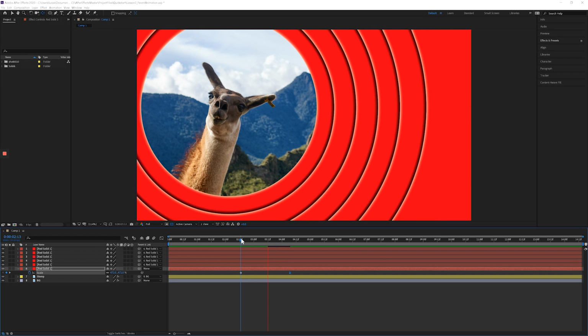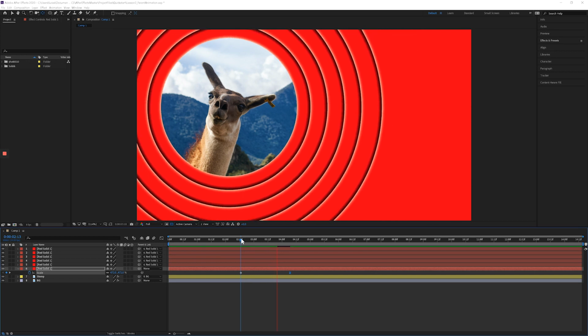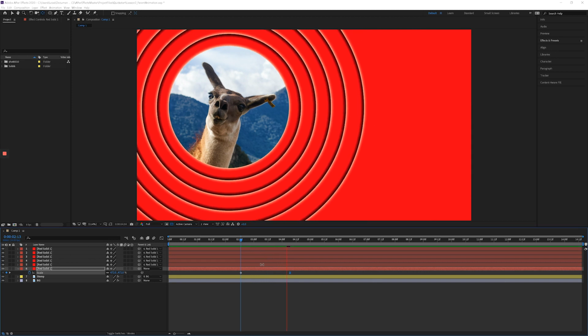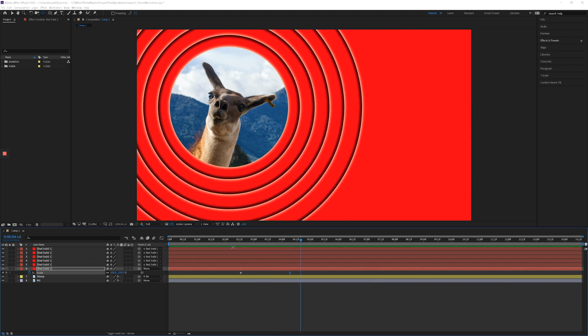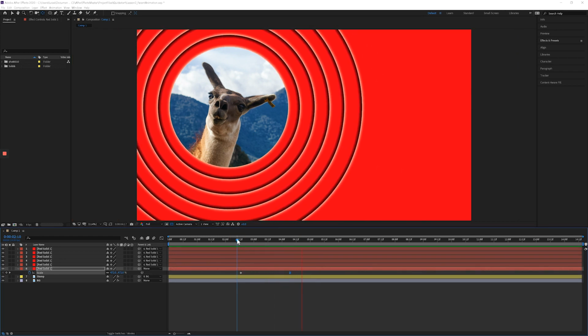So that is masks, that is layer styles, that is animating, that's keyframe velocity, that's a lot of different things to throw at you, but I want to give you enough tools before we jump into any very specific advanced projects that you can start to play with this stuff on your own and come back to the projects that we're going to do in these advanced lessons following this introductory couple of lessons with this project.